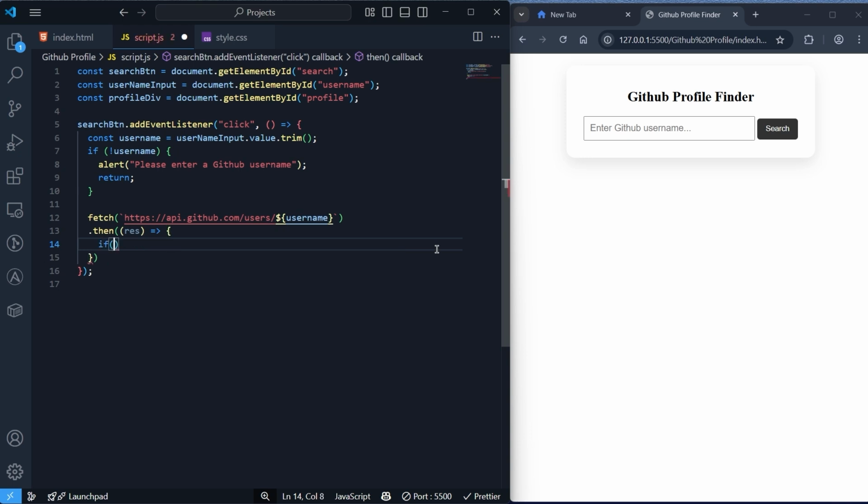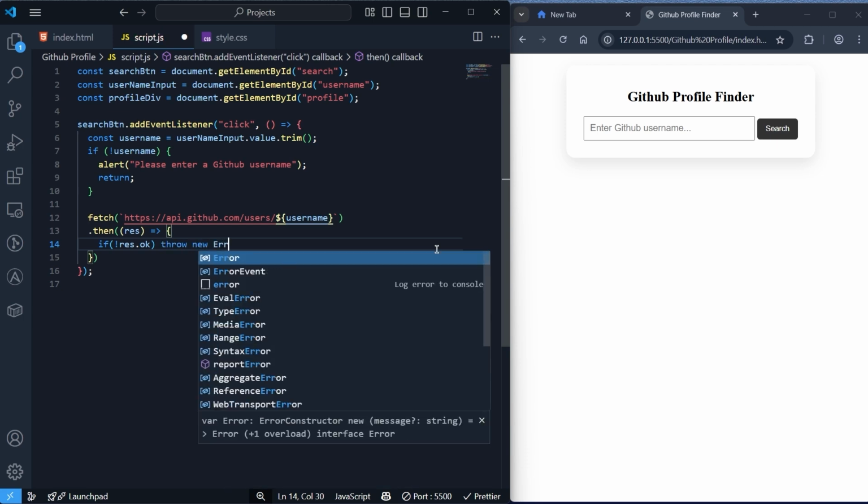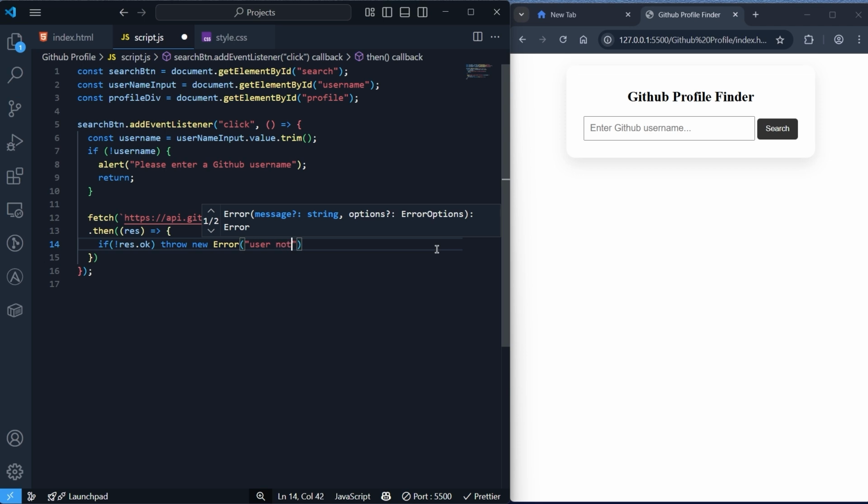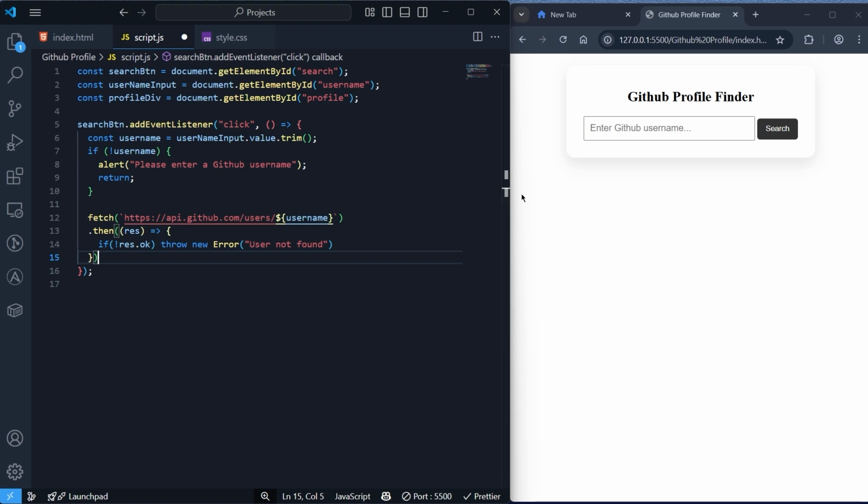If there is no response, or an invalid username or something like that, whatever the issue is, we'll throw a new error: user not found. Because this is the only error you are going to get from here, because of an invalid username, otherwise it will work.